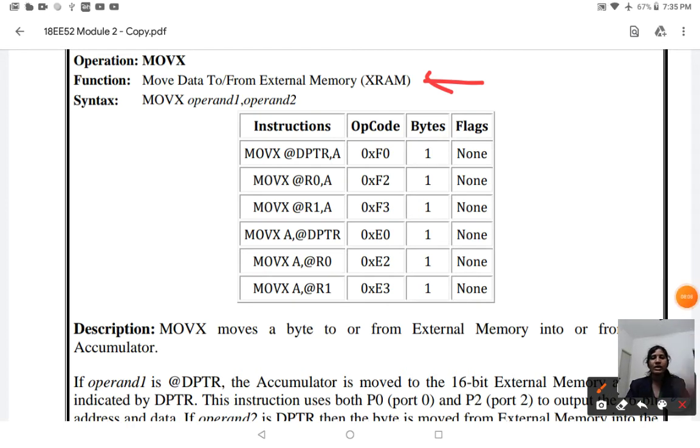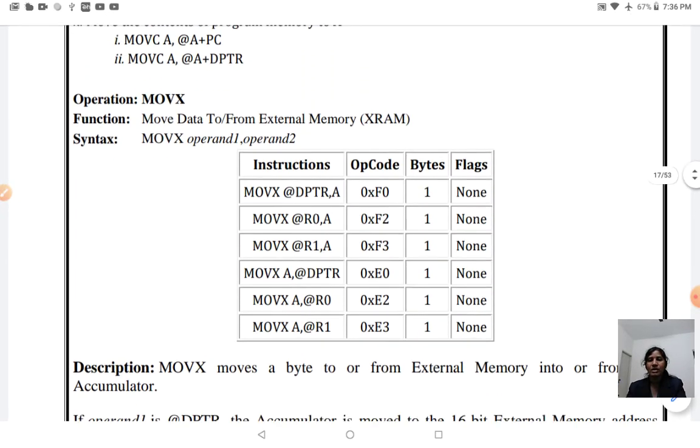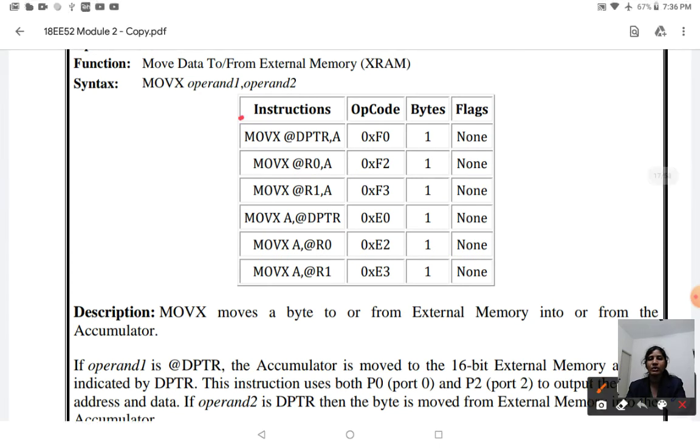MOVC has to be used along with the accumulator and data pointer. Apart from that, you cannot use anything else in the case of MOVC, that is moving code memory into the accumulator. Whereas MOVX can be used with all these combinations.